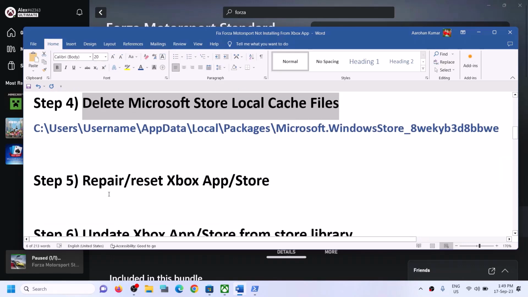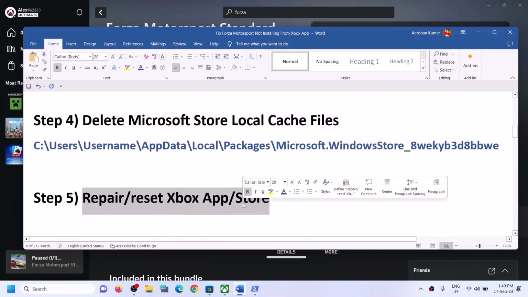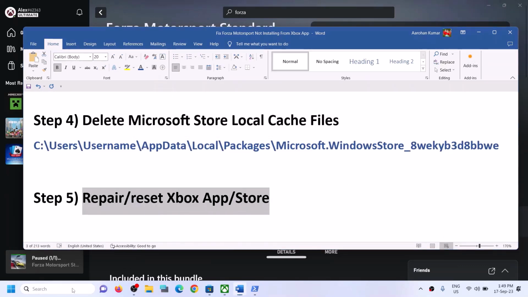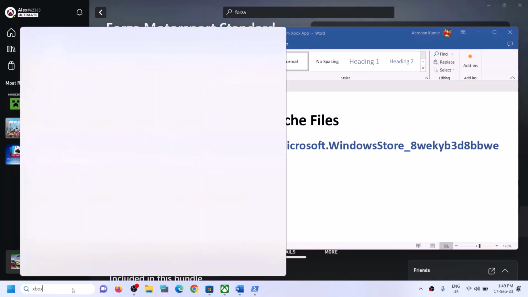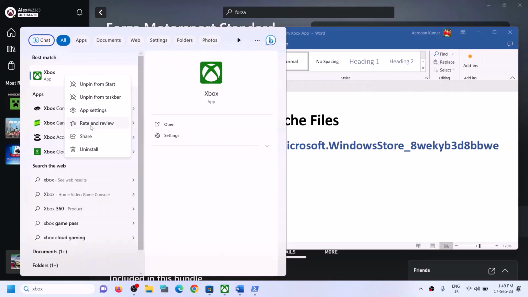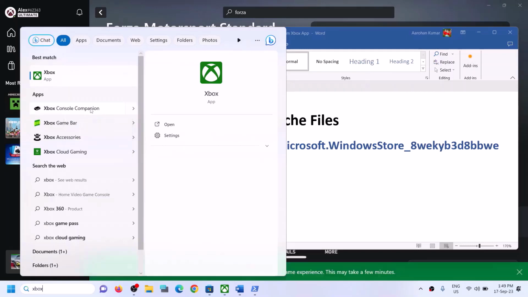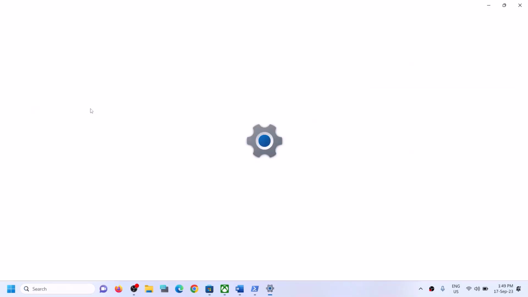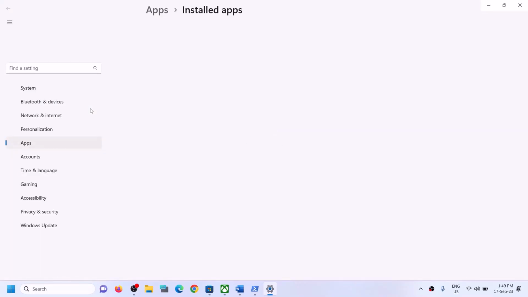Now the next step is to repair or reset Xbox app and Microsoft Store. So type in Xbox app in Windows search box and then right click on Xbox app and then click on app settings. Now on this screen, scroll down and then you will see the repair option to repair Xbox app.